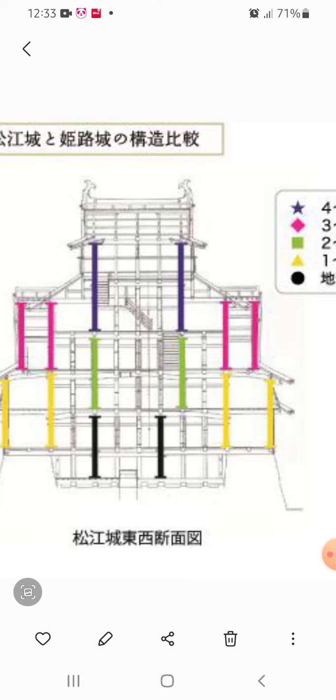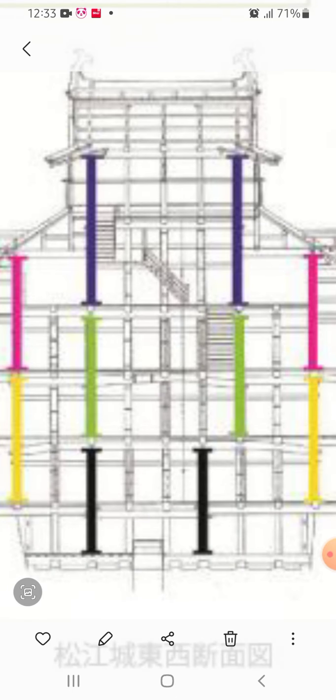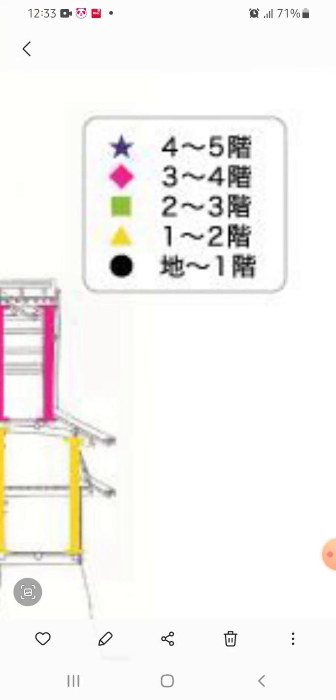As you can see here, there are actually several separated pillars or columns inside the building. There are different colors labeled here because they support different levels.